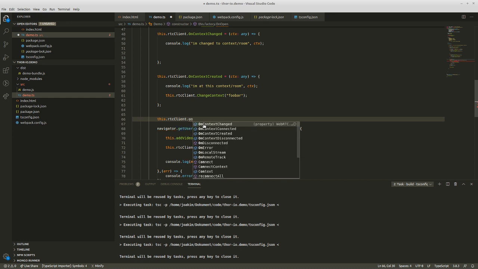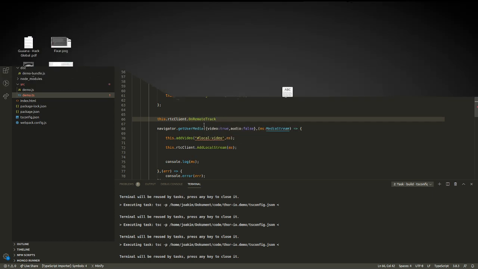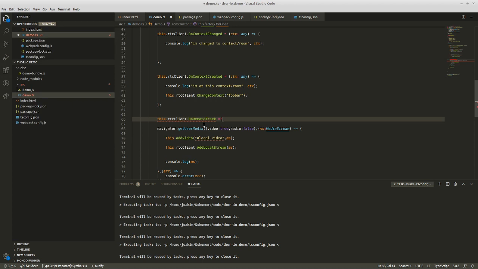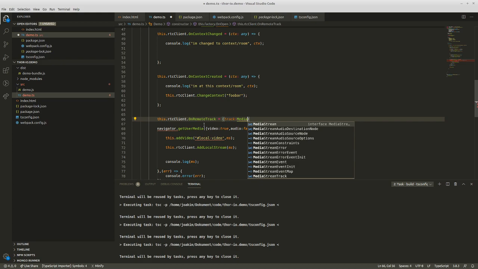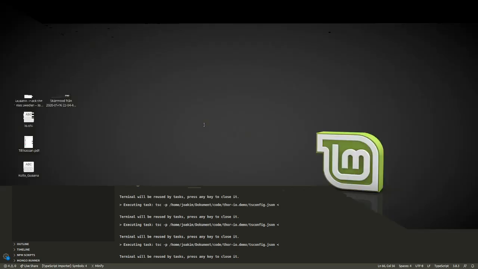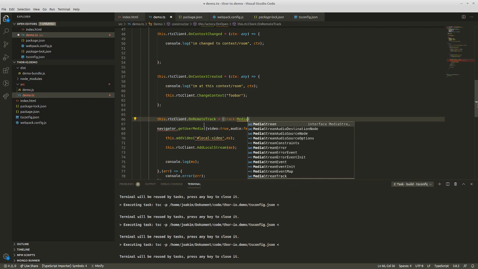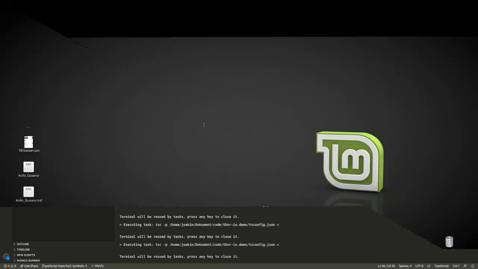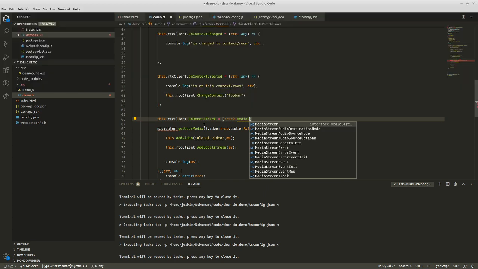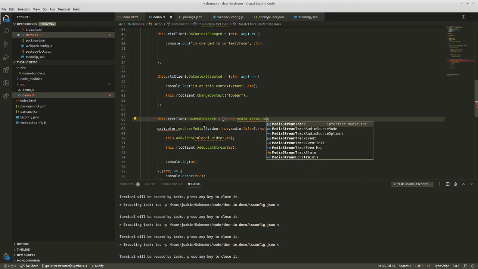That's going to throw an event called onRemoteTrack, and this will give us a media stream track, because one stream can have multiple tracks and each peer can broadcast multiple audio and video streams as tracks. Media stream track, and we also get a connection info. That's who the remote peer is, etc.